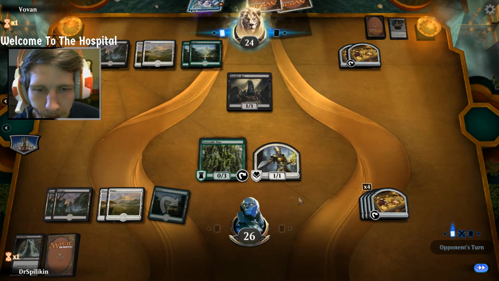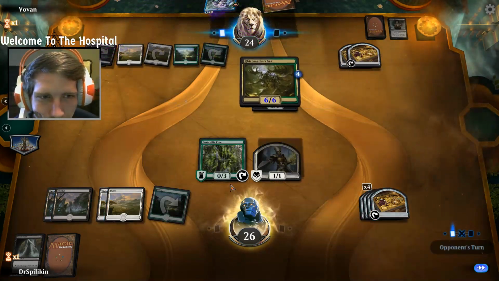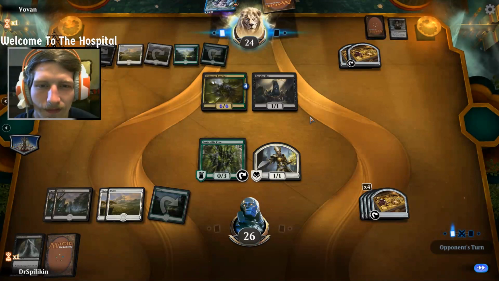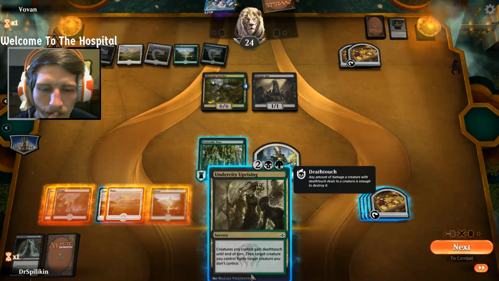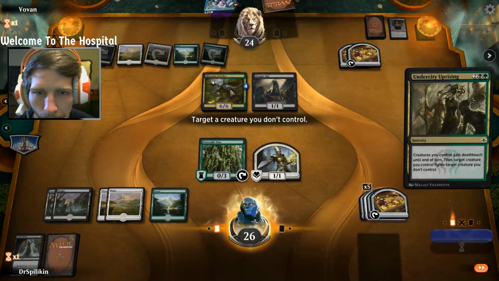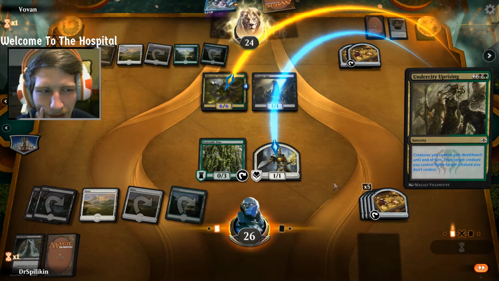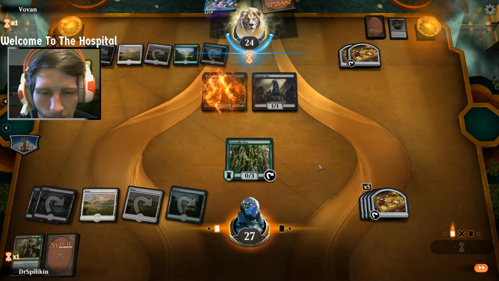Ooh. And we'll wait. Probably will go ahead and sacrifice the Vine Plant Wall. Ooh, that's not good for us. He's stealing our plays here. Yeah, I mean that works. It's a good way to get rid of his Lurcher as soon as it lands down. Creatures gain deathtouch, and then we have a creature fight one of his. So, bye bye.